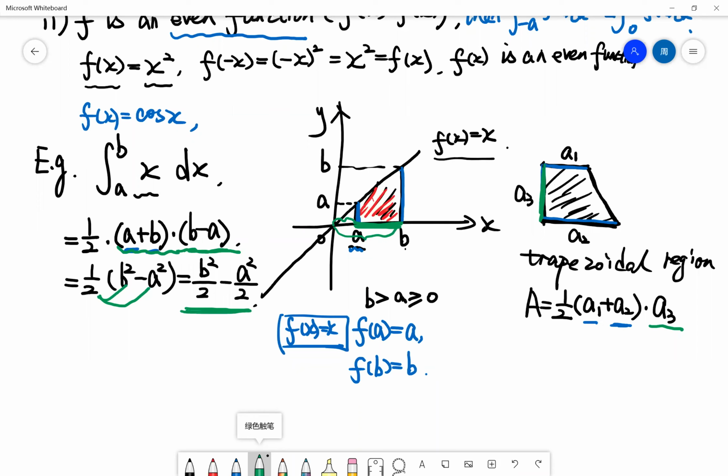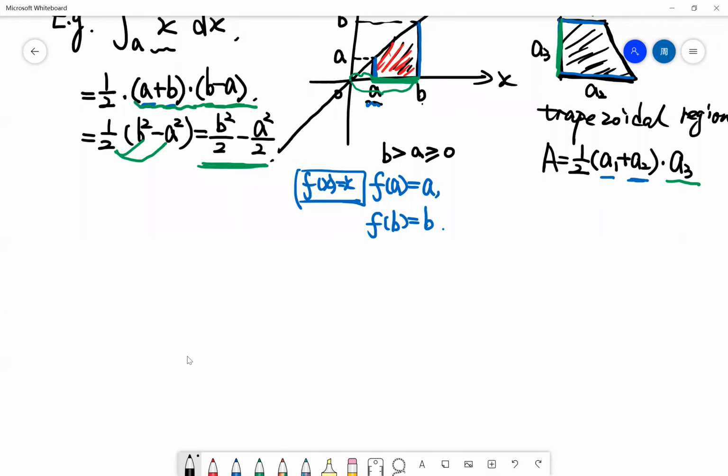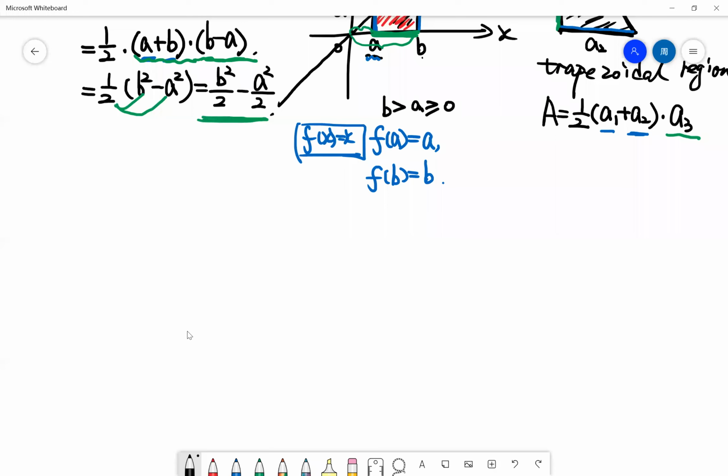Okay, and I know most of you are not good at drawing the graph, right? So from today we will learn a method that will calculate the definite integral without drawing the graph. Of course, not every graph we can draw out, right? So here we will learn a way that can calculate most of the definite integrals. So here we call it the fundamental theorem, and we will separate it into two parts.